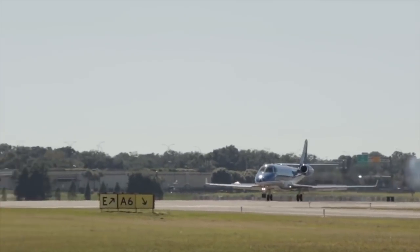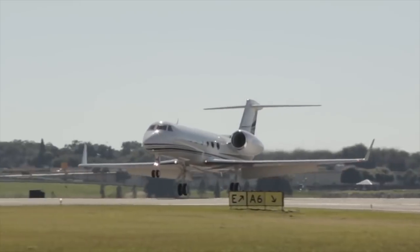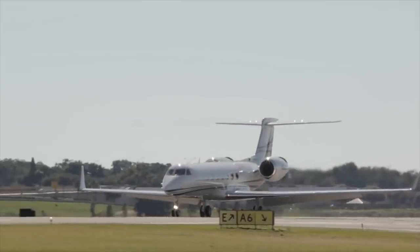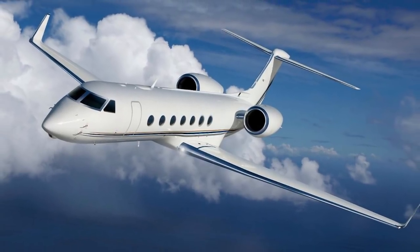Hello luxury travel fans, Sky here, and we are going back to Business Aviation. Today we meet one of the top airplanes of Gulfstream Aerospace. The dream of pilots, the dream of businessmen, the dream of stars, and one of the symbols showing that for the guys flying on it, money is not an issue. Meet the pretty boy, Gulfstream G5.